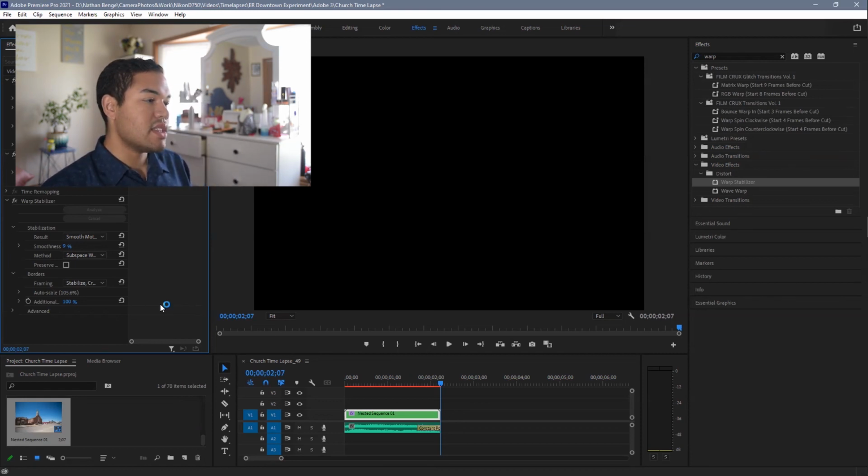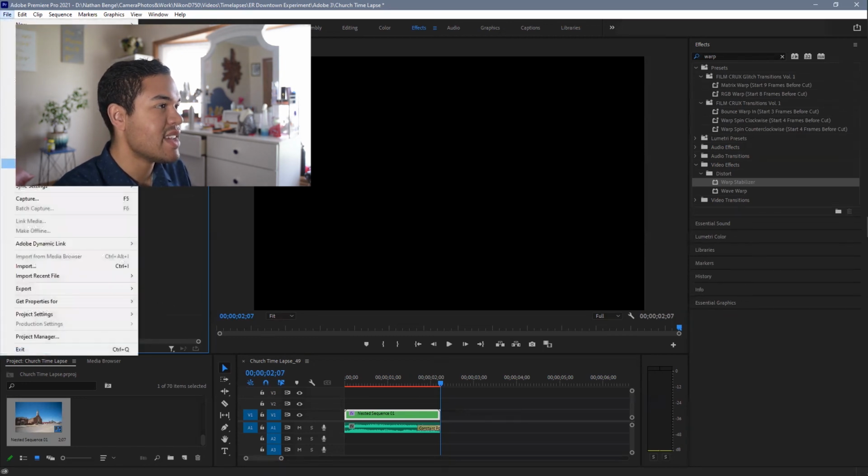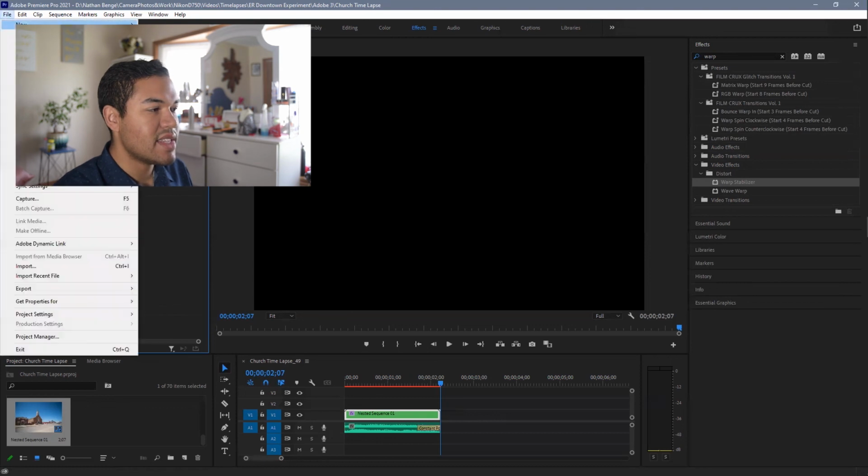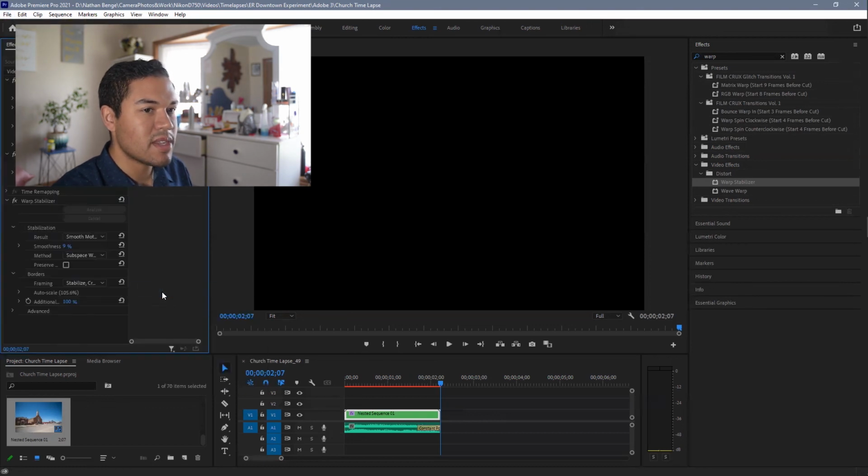So I'm gonna do the exact same setup and sequence for this one, and as soon as this one is done on the warp stabilizer, looks like it is, I'm not actually even going to render it because I feel like it's already going to mess up on me. So I'm just gonna save that just in case, and then we're just going to export. This did take quite a bit to export yesterday, and I did go through Media Encoder.